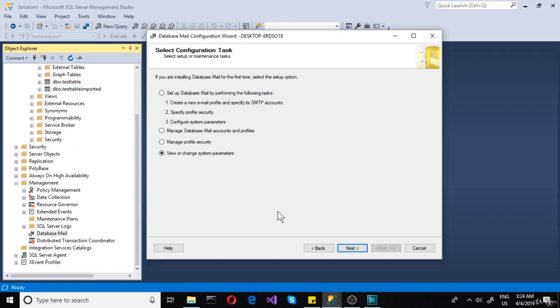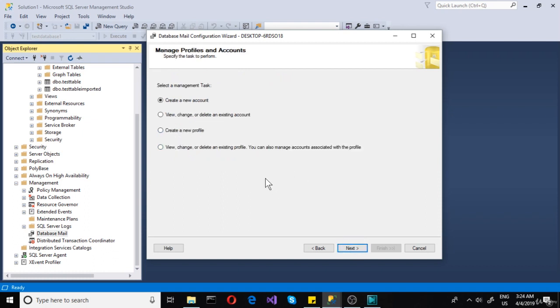So let's get back, and then you can also manage database mail accounts. We won't get into the security part. So if you want to change something, you just go here, let's go next, and then you can view, change, or delete an existing account, or you can simply go to profile and change the profile. Obviously you can create a new one and a new account as well.